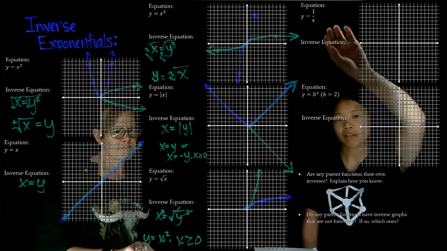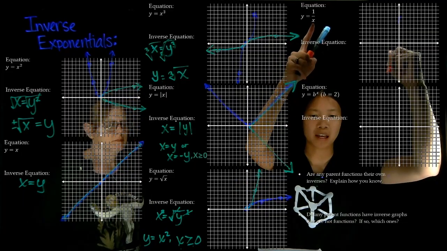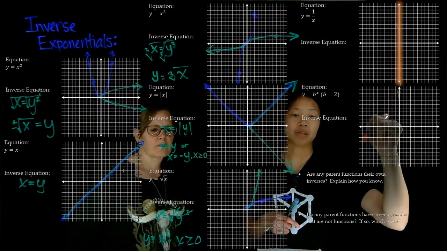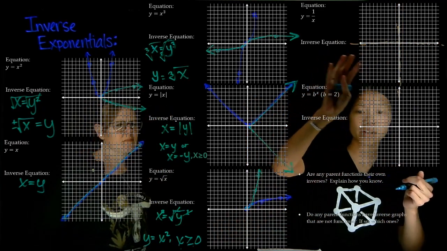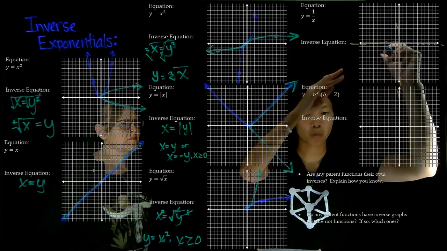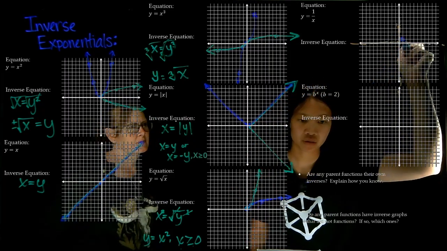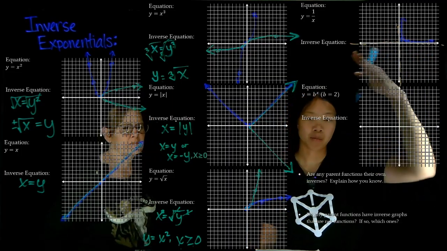All right, let's check out our rational function here. We have y equals 1 over x. We know with a rational function, we're going to end up with some asymptote. So we have a vertical asymptote along x equals 0 and also a horizontal asymptote along y equals 0. You can plug in some points here. For example, 1 over 1 is equal to y. So we have a point here at 1, 1. If I go over 2, now it's up only 1/2. It's going to kind of trail down on this side. And then same with our negative values.